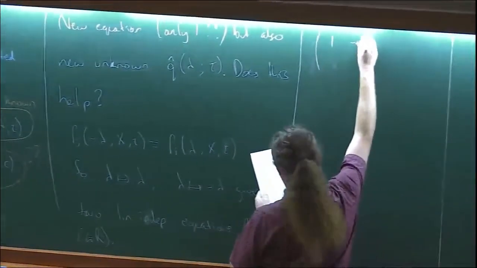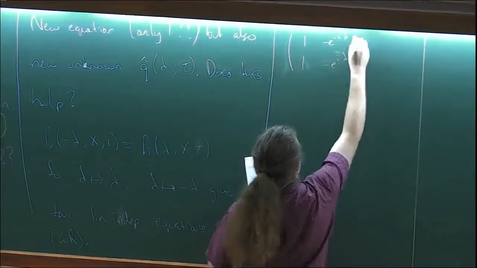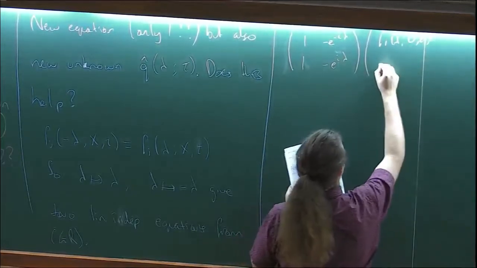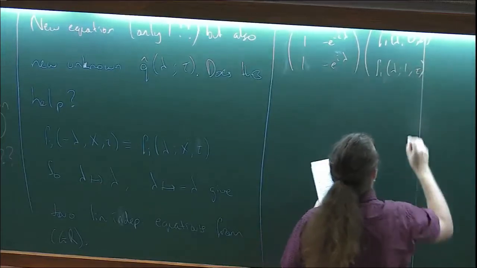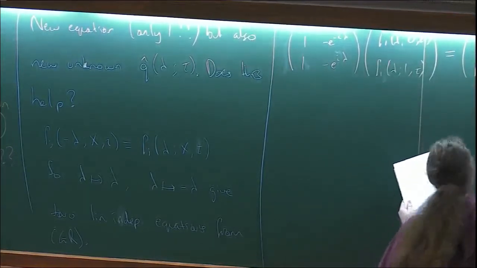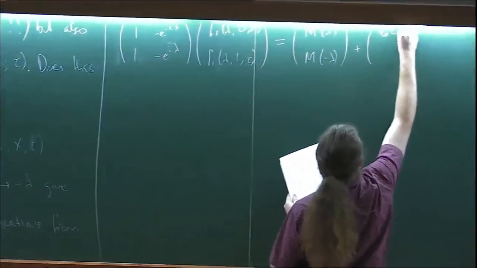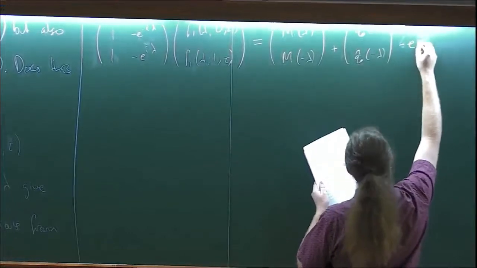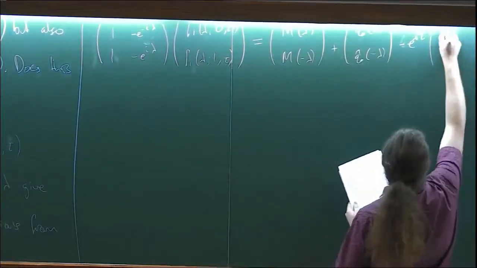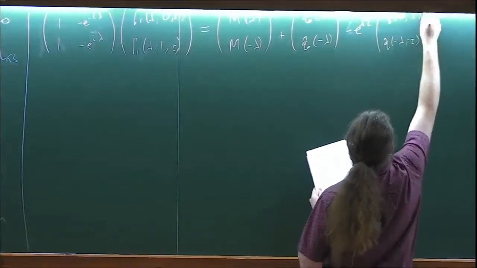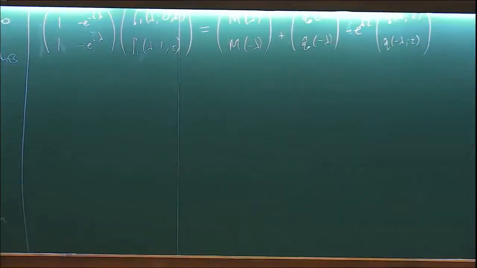I write it down as a system. So that's the Neumann spectral function at the left and the Neumann spectral function at the right, the two things that we want to find. This is m of lambda, m of minus lambda, plus the vector of the two Fourier transforms, minus e to the lambda squared taf times the vector of Fourier transforms of the solution.